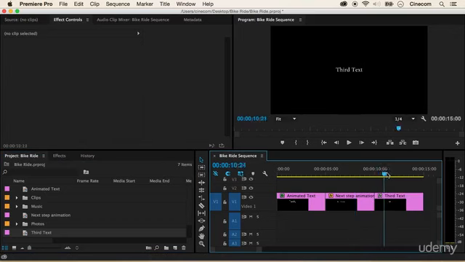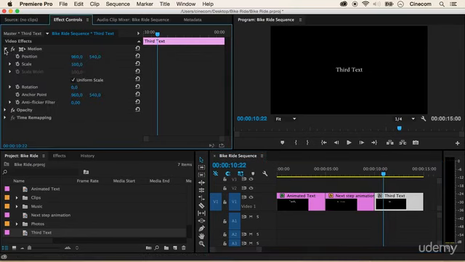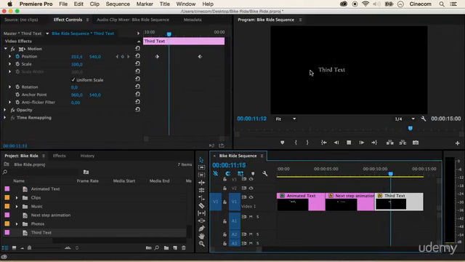So again, we've got one static text. Now, what I'm going to do is select it again, open up my motion, and create two keyframes so that my text starts on the left side, create a keyframe, go a little bit further in time, and create a new keyframe, like so. Now, when I'm going to play this text in here, you will see that it actually starts very abrupt and that it also ends very abrupt. This doesn't really feel natural.